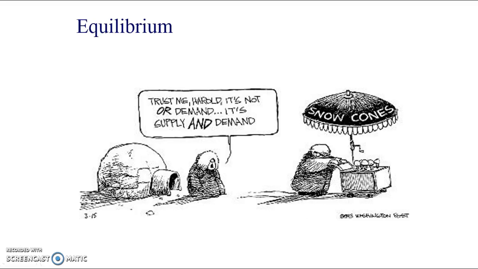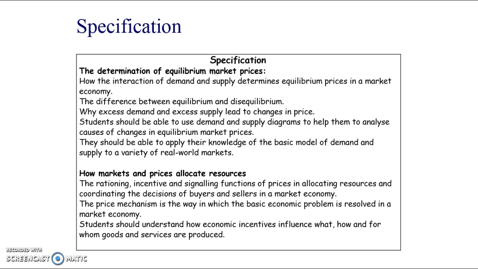Now we're going to put demand and supply together so that we get the equilibrium position, and we're going to see what happens when demand and supply change, and what happens specifically to the equilibrium position. So I've got another funny cartoon here that says it's not demand or supply, it's demand and supply, or supply and demand as it says there. So it looks like a lot, but we'll get through this quite quickly.